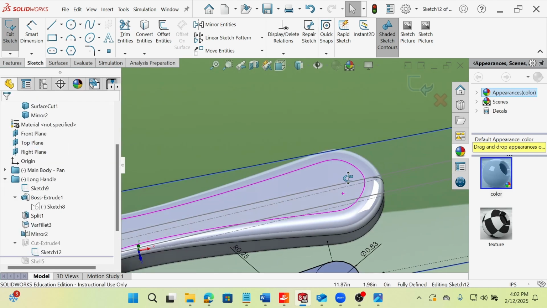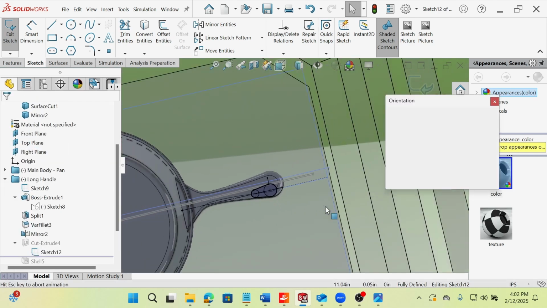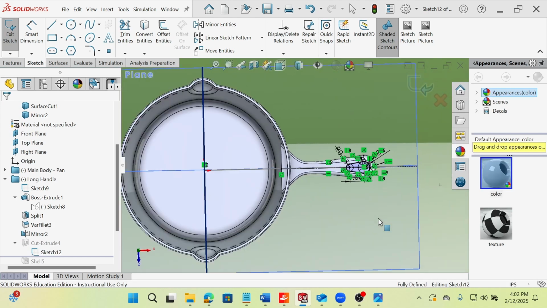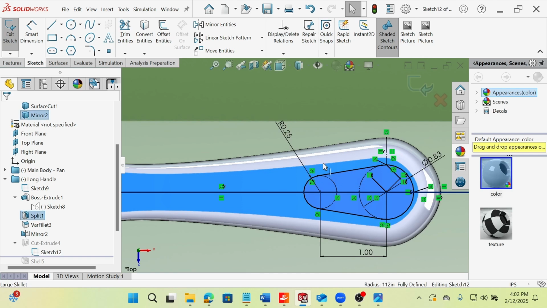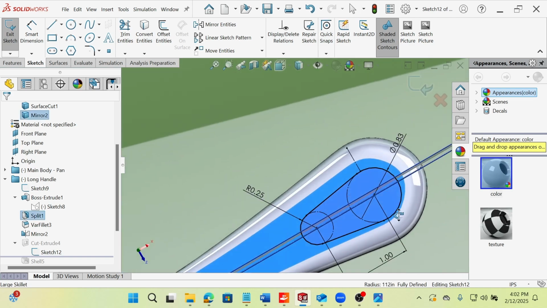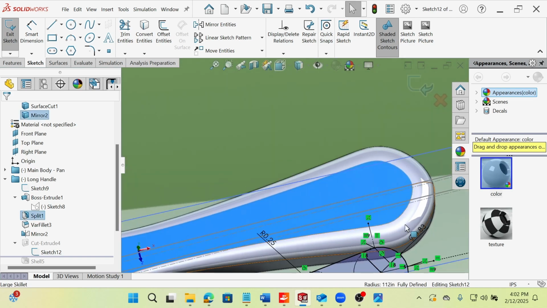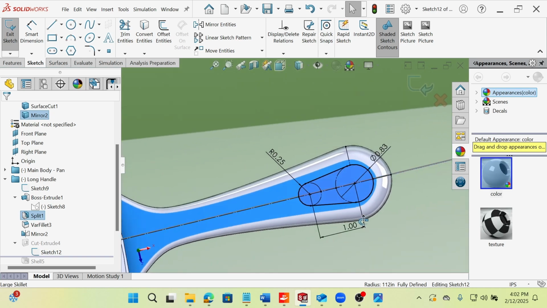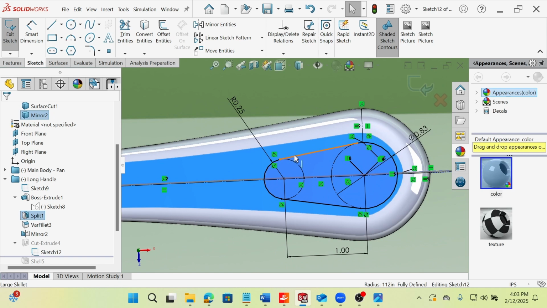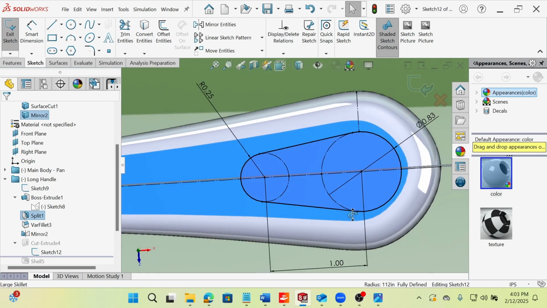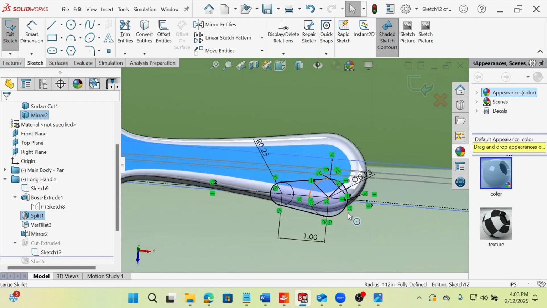Something to try out. I try to keep things, especially if it's going to be a simple kind of cutout handle or a cutout loop, constrained to just falling on that top flat surface rather than cutting into these edges. That starts to get a little bit muddy, a little bit messy looking. So just two circles. I did make sure that these lines were tangent to the circles so that I don't have a weird corner here, but it doesn't have to be all that constrained.